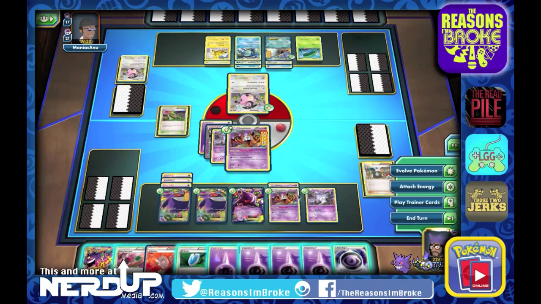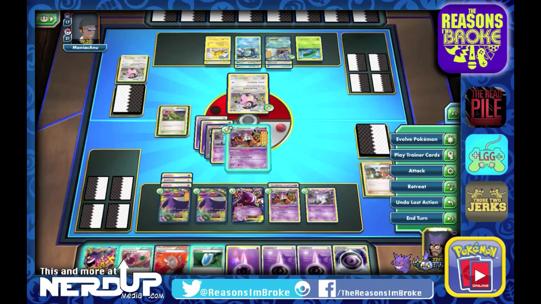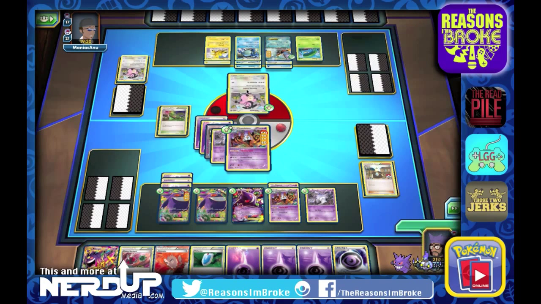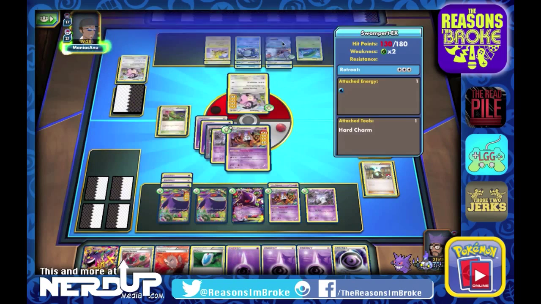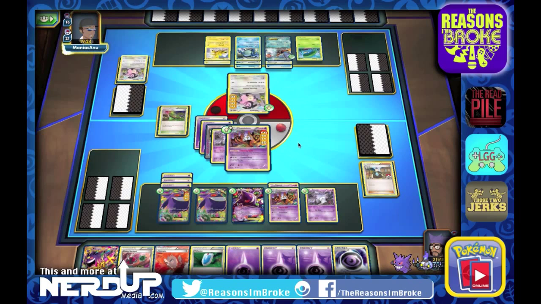Let's cancel that. Let's go ahead and feed our Chandelier, and we will do all 60... No, that wouldn't be smart. Let's do a Curse Drop. 1, 2, 3, 4. So if they try to attack us again, that'll be a knockout, and we'll put the rest onto the Swampert. There we go. So Swampert's down to 130. The Mill Tank, if it attacks us, it'll be knocked out again, and we'll have another prize in our hands.